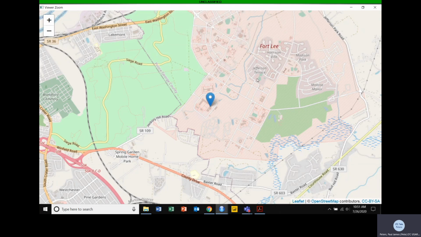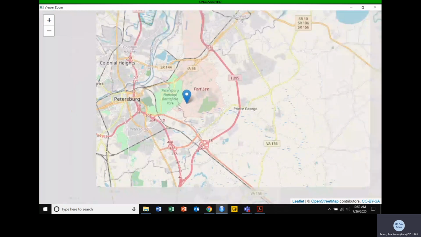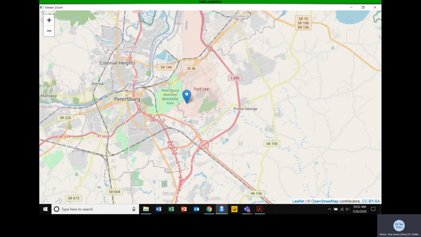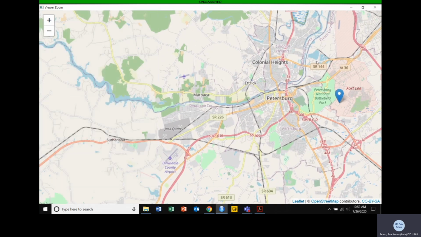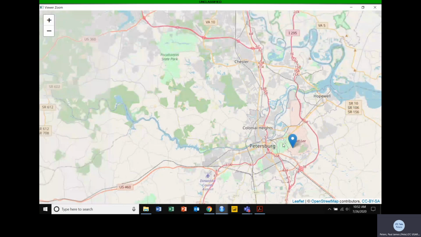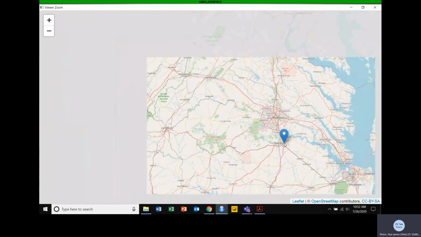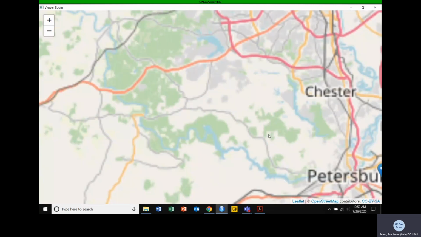Now, probably the biggest way that Leaflet differs from ggmap is once you make a ggmap output, that output is static. You can zoom in, but it's just raster data, and it's going to look ugly once you start zooming into it. The really nice thing about Leaflet is the output that it creates is fully interactive. So if I want to zoom in or zoom out, or I want to pan left or right, I can do that. And I can zoom all the way out to the world level.